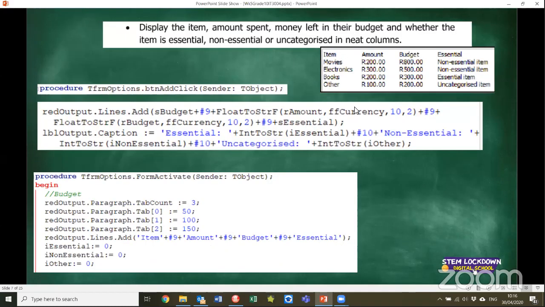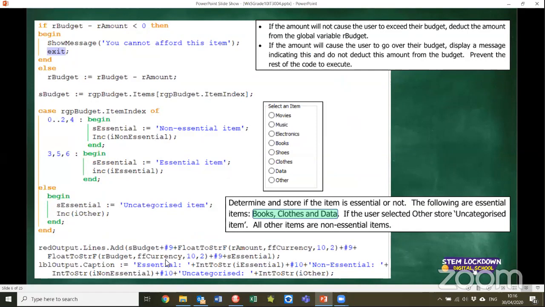All right, then the next part said display the item, amount, money left, and their budget, and whether it's essential. That was the part that I've just discussed here, and this is the output, which is over there. So I had the output in the previous slide. I've just made it bigger here. So this code, please note, is a copy of this code.